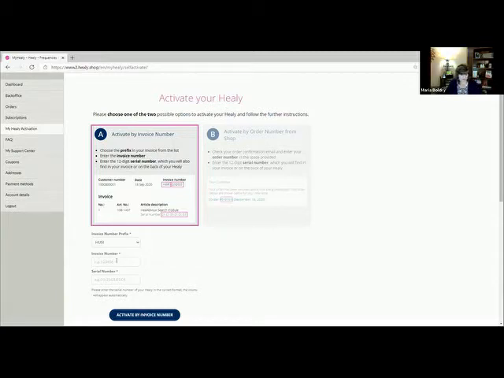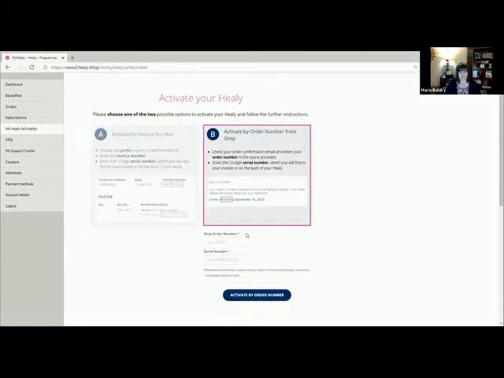This is the order number. So the order number is this one here. So I would put that in here, and then the serial number of the device. Okay, so with this right here, I could put in a service ticket for this Healy right now if I needed to activate it. Okay, not put in a service ticket, if I needed to activate it.